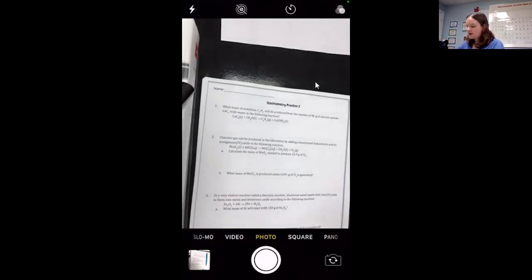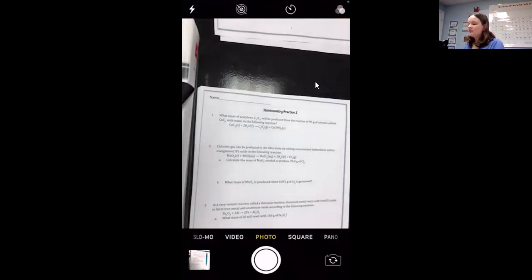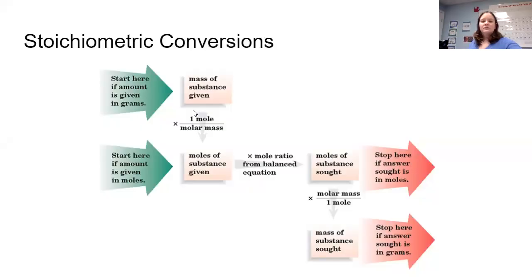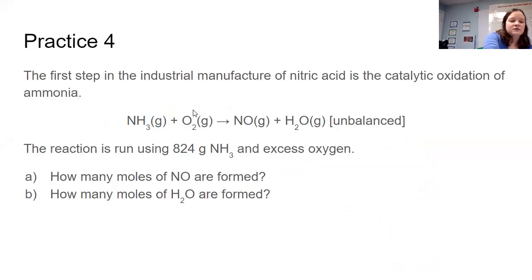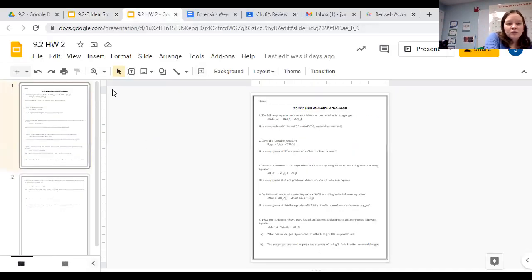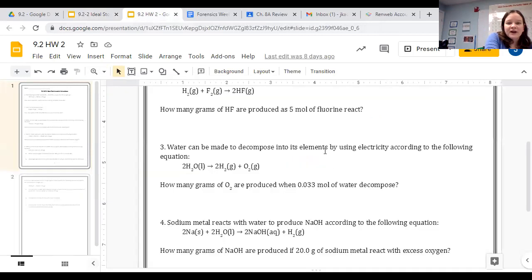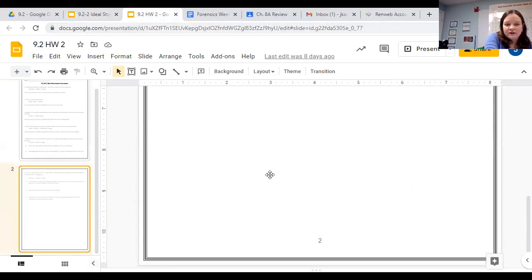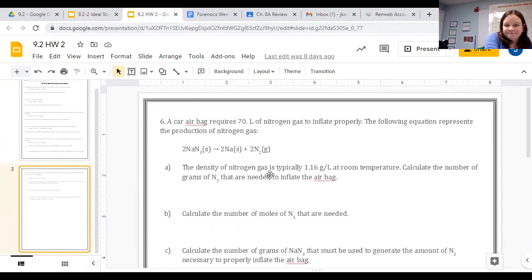So we do have some more practice. I'm going to leave a key for this. I'm not going to go through it with you right now, but I'll leave an answer key and you can do them and then check yourselves. Make sure you've got it before you go on to the homework. The homework should be pretty straightforward. So let's go look at the homework. It is front and back, but it's really just more of the same stuff that we've been doing.